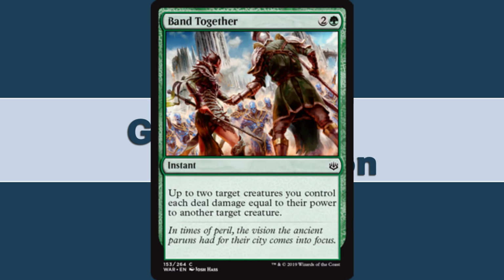Band Together, for 2 and a green, is an instant that lets up to 2 target creatures you control each deal damage equal to their power to another target creature. And I think that means it has to target the same creature. So your two 2/2s can deal their damage to a 4/4 and kill it. That seems super sweet to me. It's an instant speed fight spell.